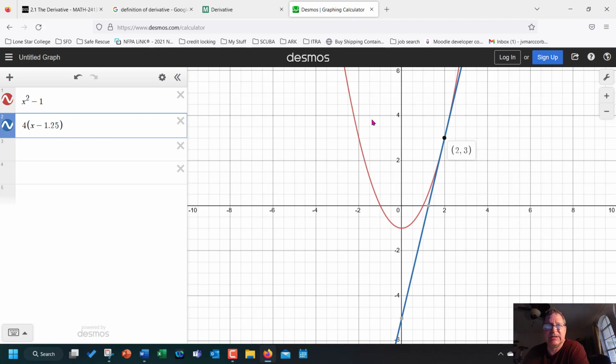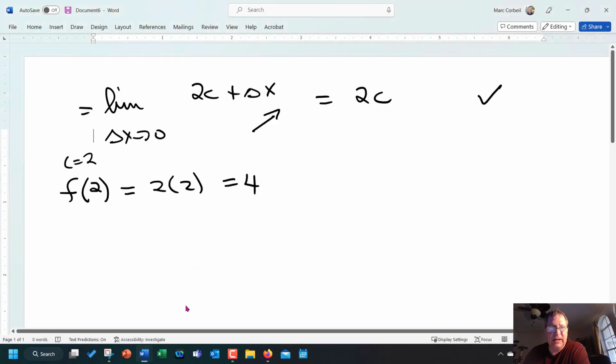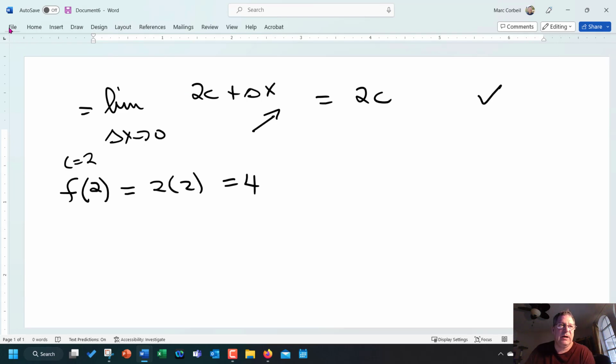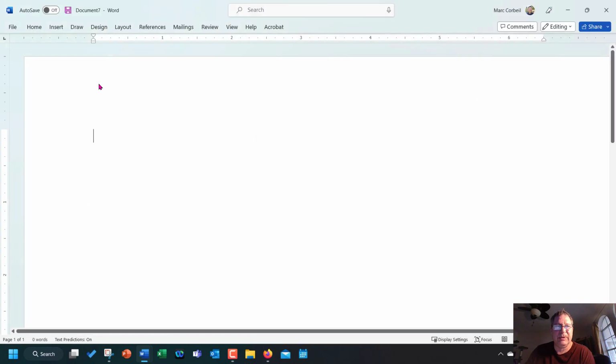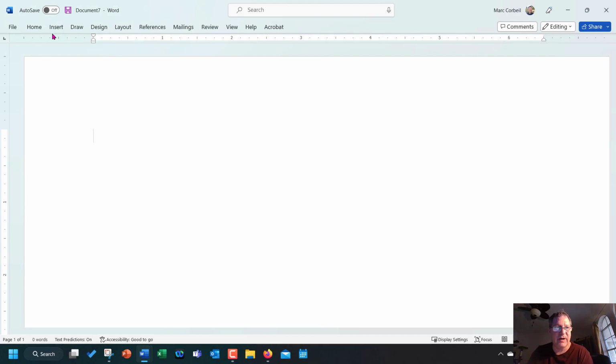So that's pretty interesting. We're able to do that quite quickly and easily using the definition of the derivative. And we can do that with even more complicated functions. So I'll do that with a different example. So if I was to do, for example, y is equal to f of x is equal to the square root of x. Now that's a little more challenging.